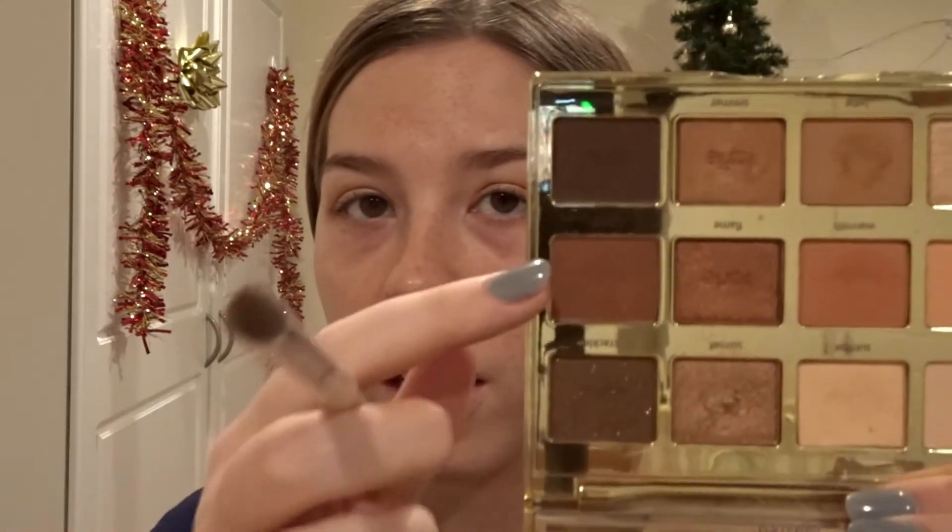I'm going to blend that out and then, using that same brush, take a little bit of Cozy — it's a very dark red, bronzy-red with a little bit of brown in it. I don't think I've ever used this color before; I'm a little scared. I'm going to run that on the outer corner, more directly in the crease. Now that it's all blended, I'll go back in with the lid color and reapply it since it got a little dark.